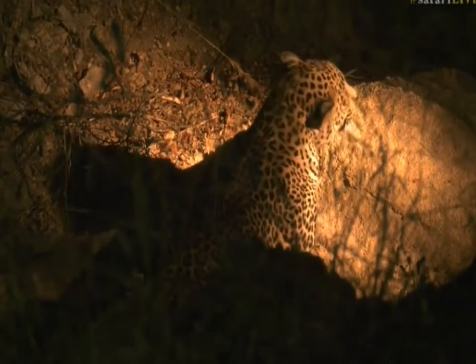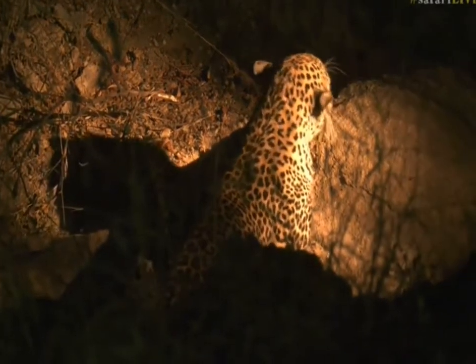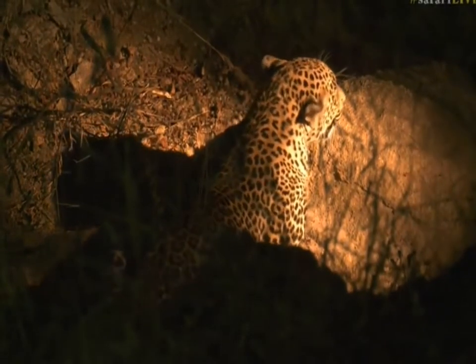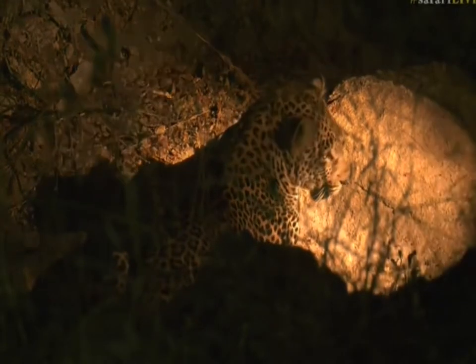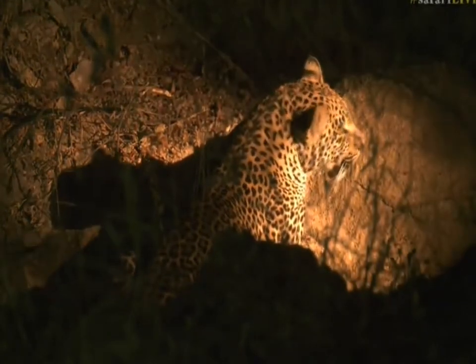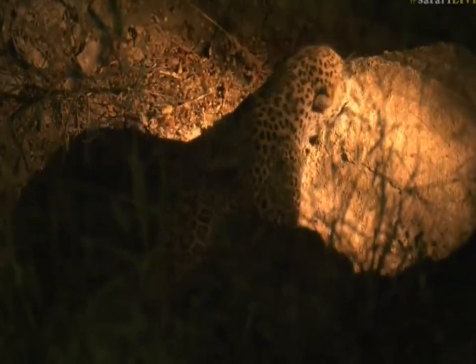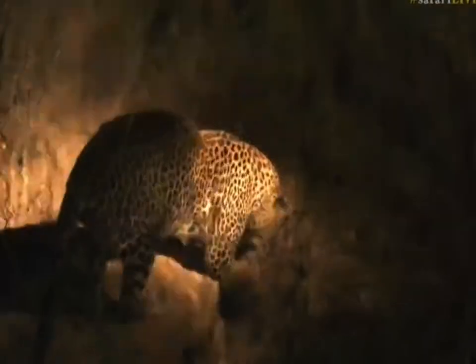But it's still a really cool view. It's such a different perspective of a leopard. You know, it's not very often that leopards are relaxed enough to allow vehicles to park pretty much on top of them. And when I say on top of them, I mean above them. They tend to be a little bit more wary of a vehicle above them. Look, he's stalking and he's going to pounce.